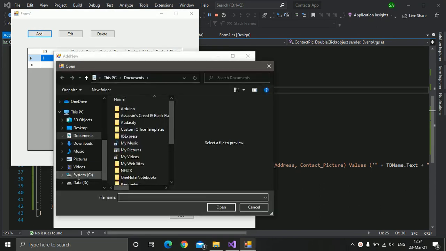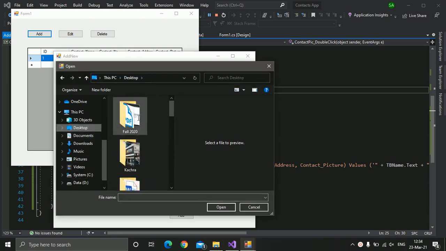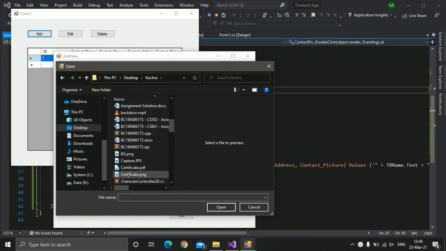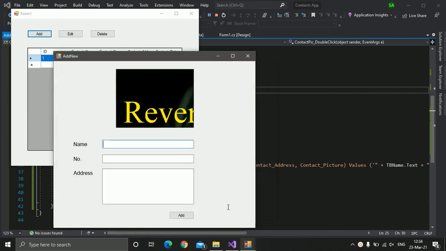Here and go to desktop and find some images. And okay, there's an image. Oh wow. Now we're gonna name this. So name is Naveed Abbas and the number is this and address is anywhere. Add. Okay, the contact has been added, but there's no successful message because we didn't code it.